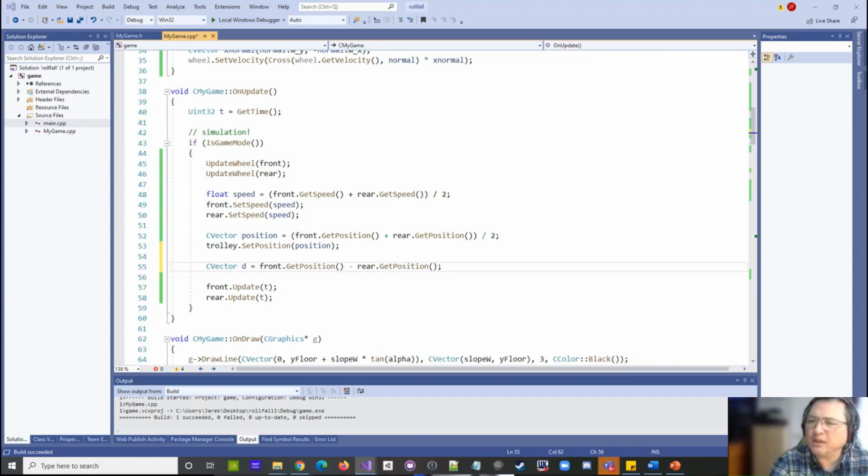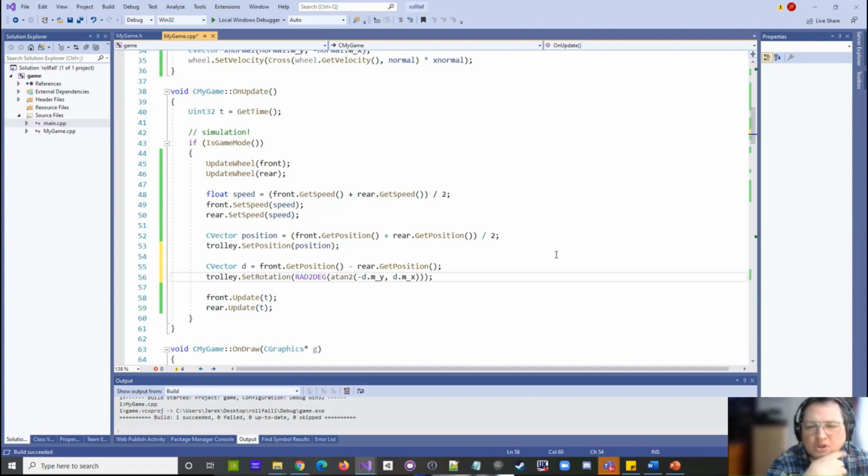And I will do a very short trigonometrical function, okay? Because we are running out of time, I will not explain this instruction. Atan2 is basically the opposite to tangent, so my y divided by mx is supposed to be a tangent of the angle, okay? And we find the angle for which the opposite is y, the adjacent is x, and we set the rotation to the trolley. And this is nearly the end.